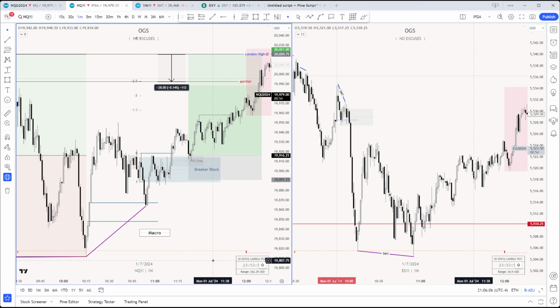All right, so again, you've got to time the markets, right? We're trading time and price, not price and time, time and price. So if you're looking at the perfect pattern at the wrong time, it's going to be way less probable, especially when we're talking about the unicorn more specifically, right?